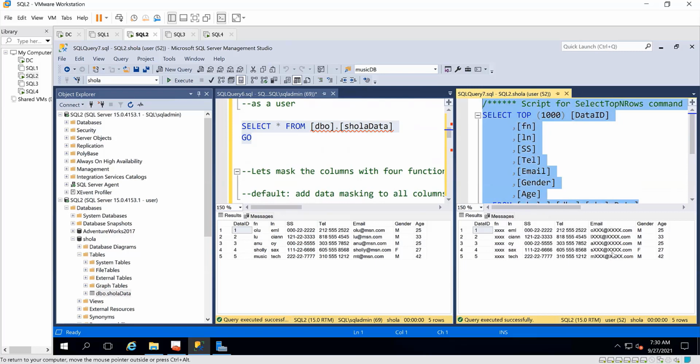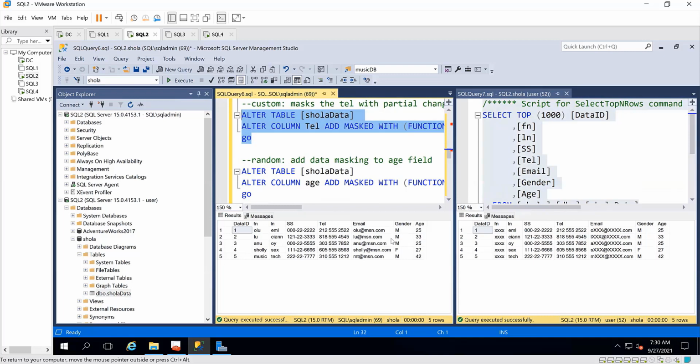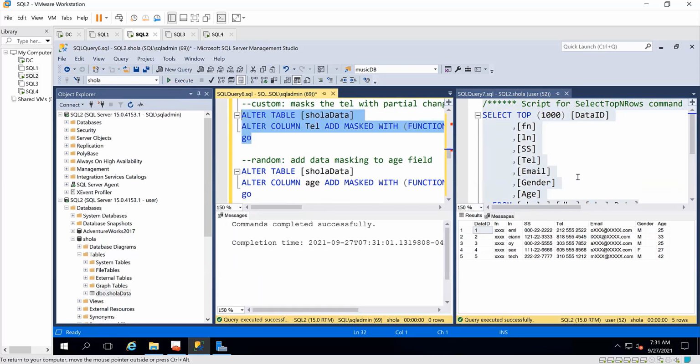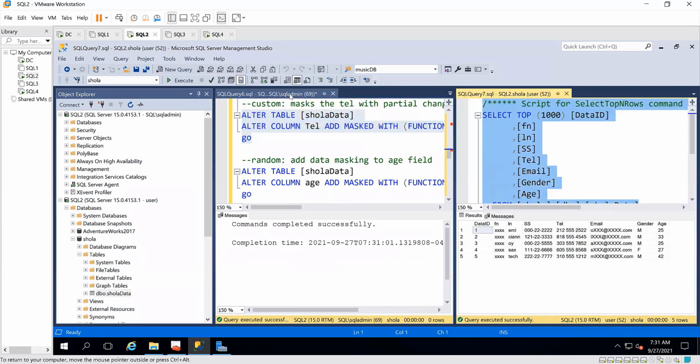You see it? And there are different ways to go about this. So let's mask the telephone number over here. And if the user goes back to try to view again, you see the telephone number has been masked.